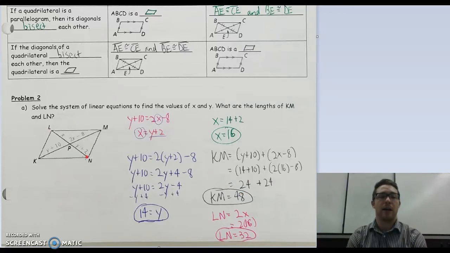Another way to do this, though, is if I'm just looking for the entire length, so this time if I'm looking at ln, for example, you don't have to plug in for x and for y. A little bit of a shortcut here is that we know that those halves are both the same. So ln would be the same as basically just x and x put together. So that way we can just plug in a little bit quicker. If x is 16, 2 x's will be 32.